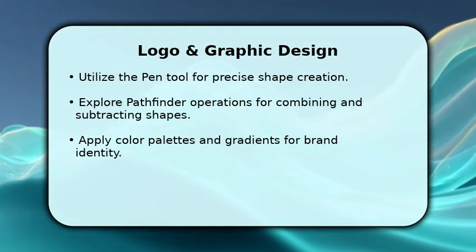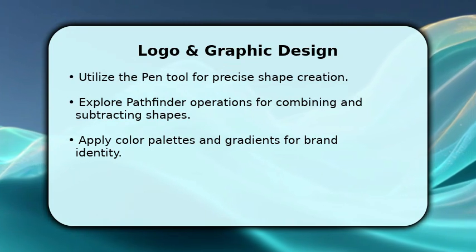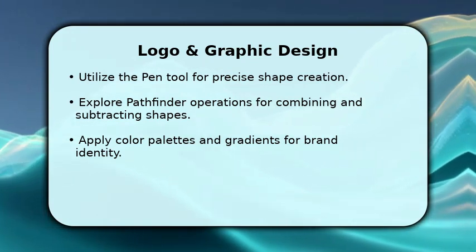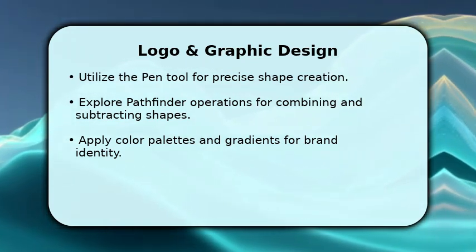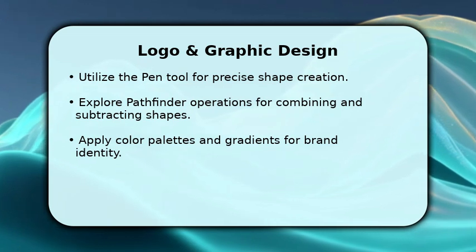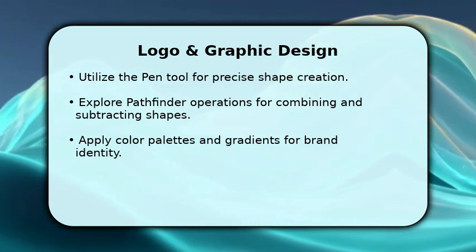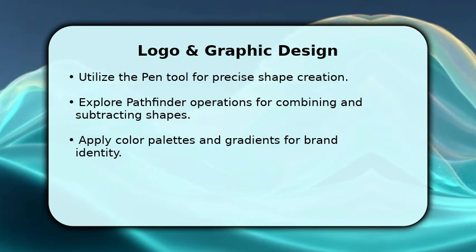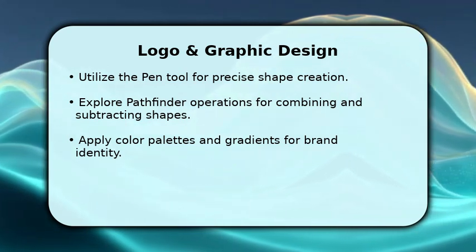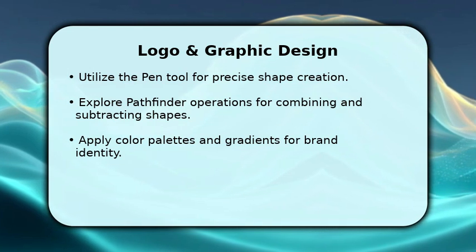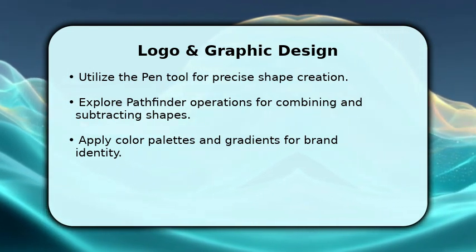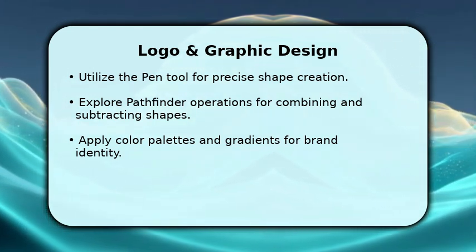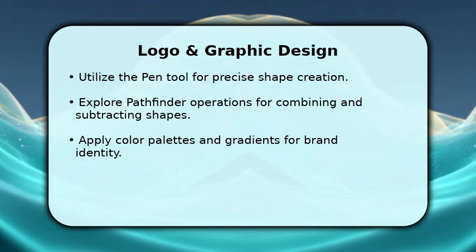Next, we'll dive into crafting compelling logos and graphics. I'll show you how to master the pen tool for intricate shapes and use Pathfinder operations to combine elements seamlessly. We'll explore applying your brand's color palette, including precise hex codes or CMYK values, and creating dynamic gradients. This ensures your visual identity is strong and consistent across all your clothing items.